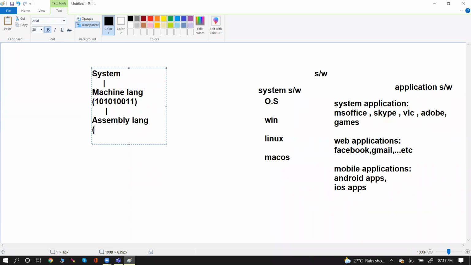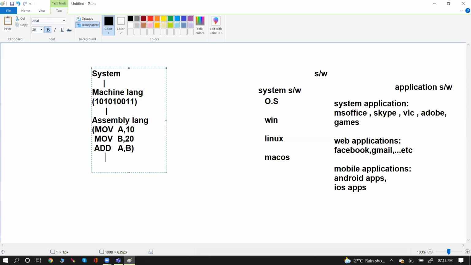Instructions in the sense, if I want to add two values, we use move a comma 10, which means the value 10 is moved into a. Move b comma 20, the value 20 is moved into b. Add a comma b. So for adding two values, we are writing three instructions.